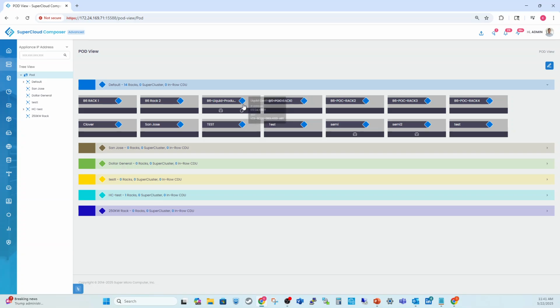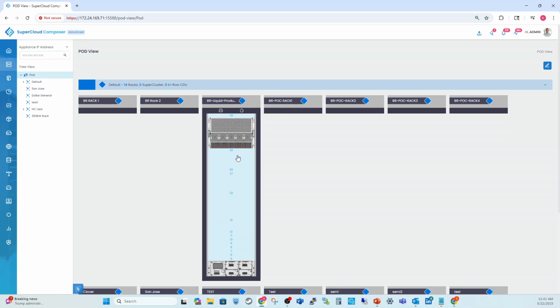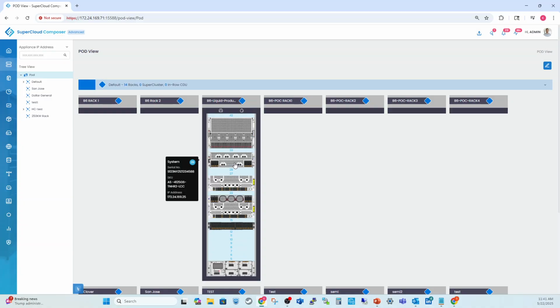So by clicking on this rack, it will show you a visual representation of various devices that are connected inside this rack. And you can see here the number, which is the blue circle there, to indicate the 34 is it's starting in slot unit 34. And then depending on the form factor, this happens to be, I believe, a 10U. We want to move that down into the rack because we want to make room for other appliances or devices that are going to be inside that rack.